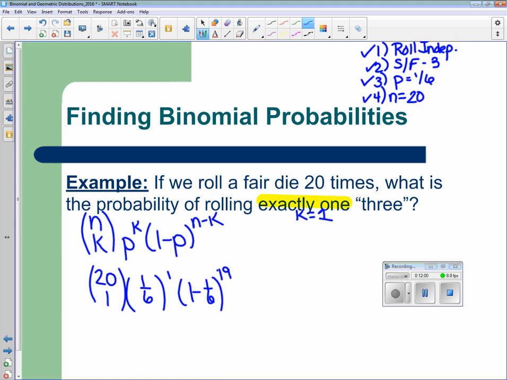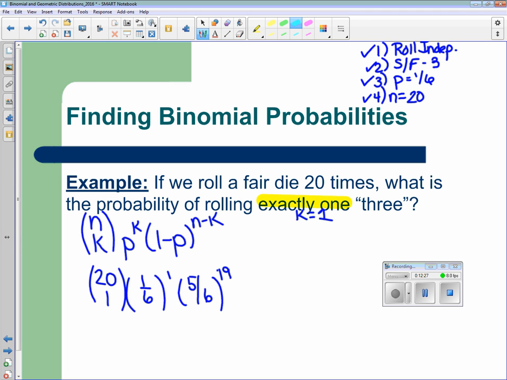Okay, if I just write 19 for 20 minus 1? Is it okay if I write 5/6 rather than 1 minus 1/6? Is that okay with you guys? To kind of put that little step in there? So just make this a 5/6? Any questions on where that came from? Good? All right, so we need to figure out how to plug this in.